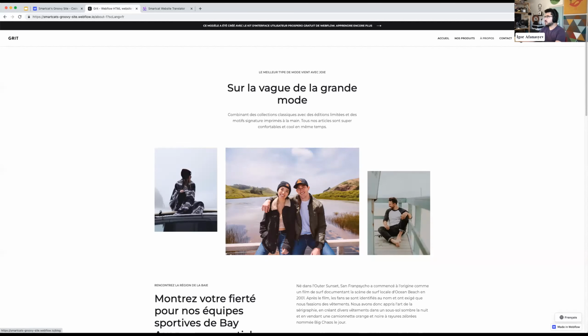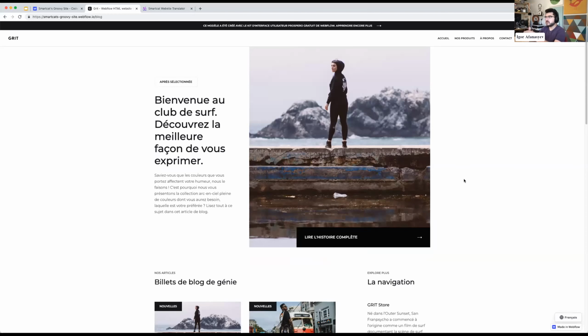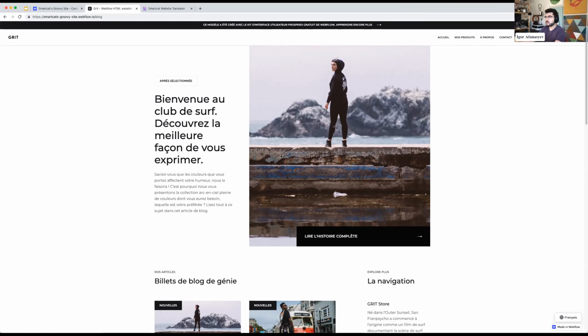And we can try to go to some other page that was not previously translated. So what this will mean is, for the first visitor who goes into that page and they have French as their preferred language, we will be automatically translating that page on the fly and saving the results of the translation again in CDN. So the next visitor who will be going to that page, they will immediately see a French experience, a fully translated experience. So in that sense, you'll be automatically translating the pages into languages that matter to your website visitors.